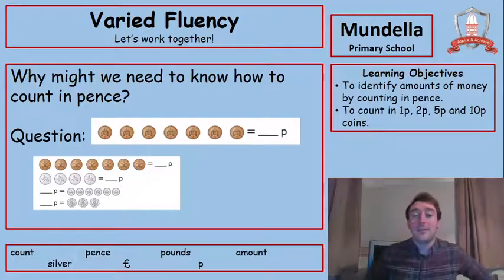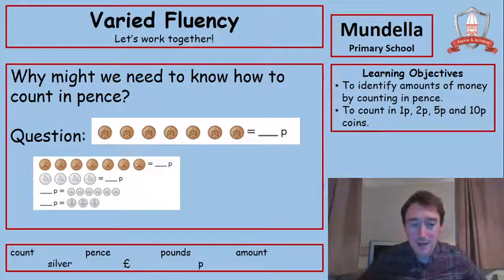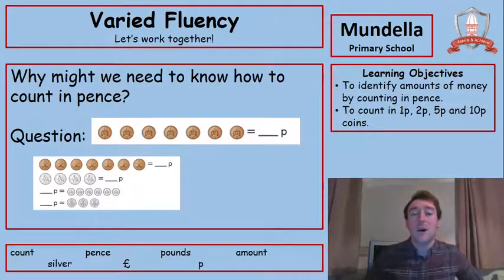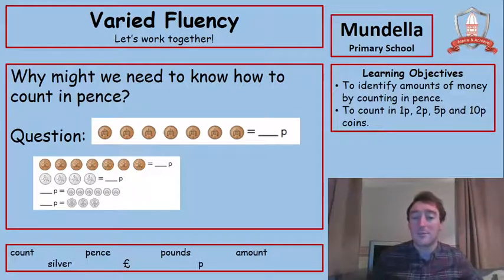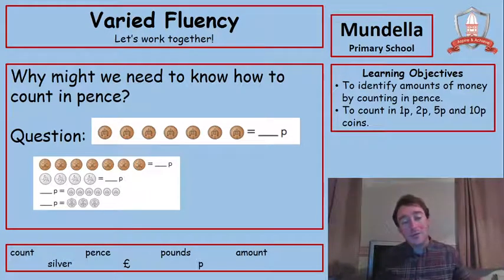Right, let's look together at this money. Why might we need to know how to count in pence? Why might that come in useful? Where might you use money? Yeah, that's right. You may be buying sweets from this shop. That's possible. And not everybody uses their card or their phone to pay for stuff all the time. People use coins still too. So we need to know how to use them to count our change, don't we?